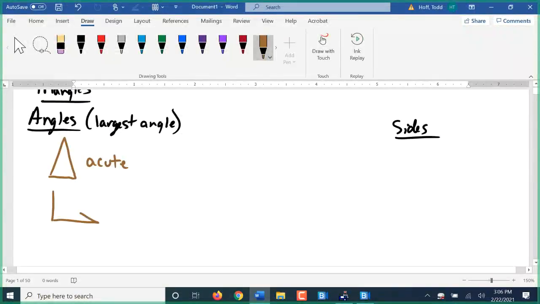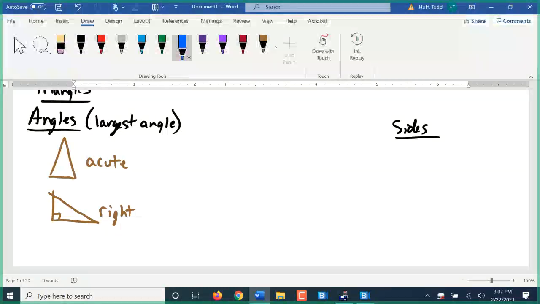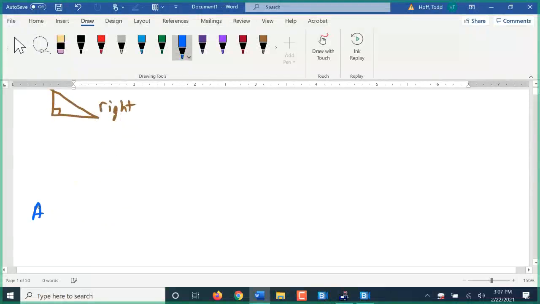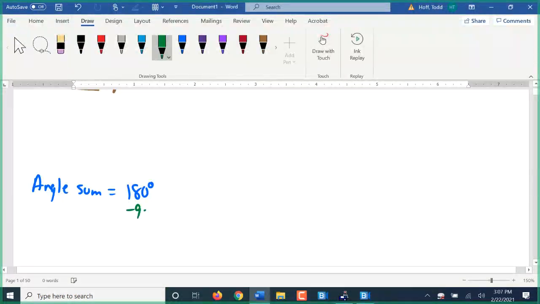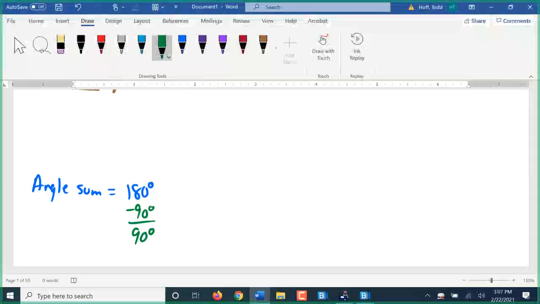We have a triangle that can have a right angle in it. Of course, that would be called a right triangle. Now, if there's a right angle in a triangle, how do we know that that has to be the largest angle? Well, what do the angles of a triangle add up to? 180. The three angles of the triangle have to add up to 180. If one of them is 90 degrees, that only leaves 90 degrees left for the other two angles. So the other two angles have to add up to 90. So nothing can be bigger than 90.